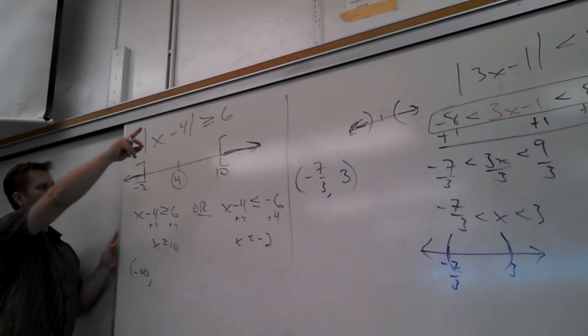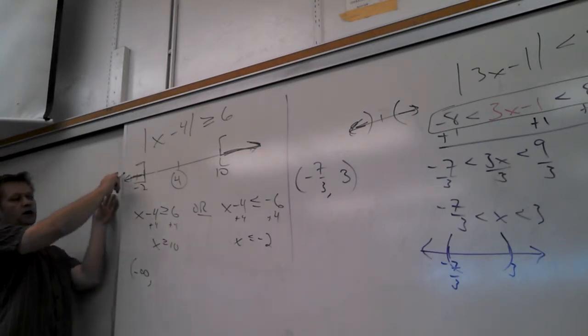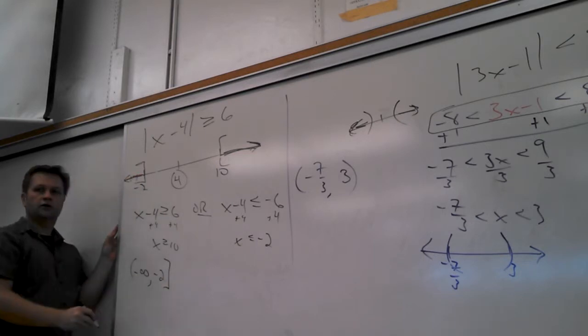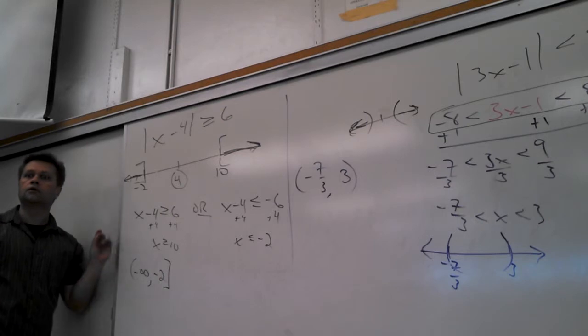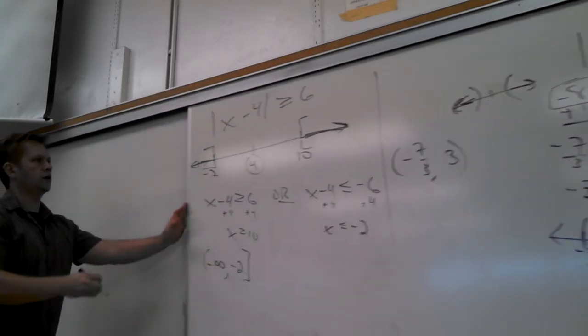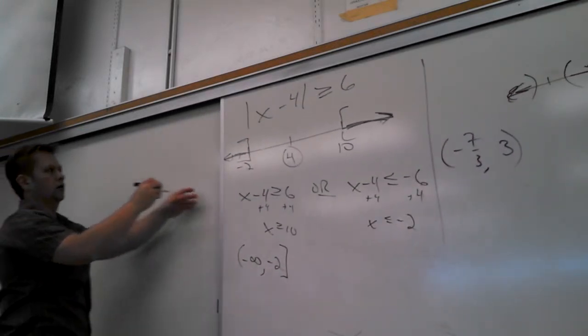No. From negative infinity up to what? -2. Bam. I don't know if you guys have ever seen this next symbol. Why is that negative infinity over -2 though? I'm a little bit confused with the negative infinity. Alright, real quick. Oh, because it's less than or equal to, so it could be any number.